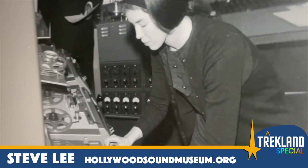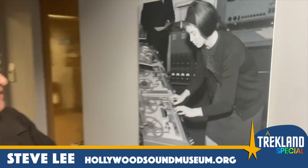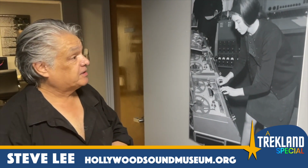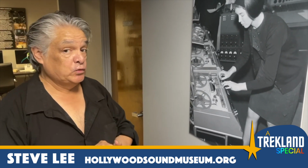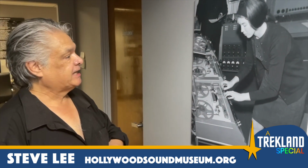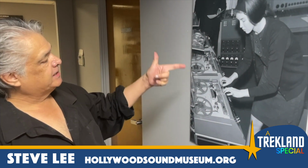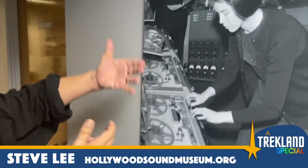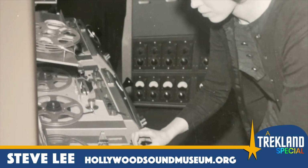Whoa, this is a woman. Who let her in that men's world? Now, this is Delia Derbyshire. She was a pioneer in electronic music, and she's most famous for probably creating the Doctor Who theme. Ron Grainer composed it, and she realized it, creating a bunch of loops and edited quarter-inch tape. Each had a separate element. She would play these in sync for the theme. Wow. Yeah, she was brilliant.